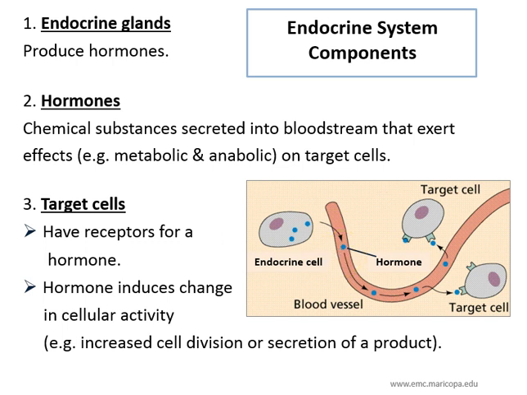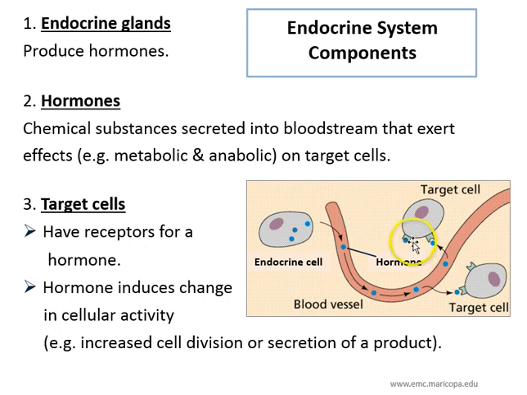The second key element of the endocrine system is the hormones. These are chemical substances secreted into the bloodstream. These will flow through the bloodstream, they'll target cells elsewhere in the body, and they'll initiate some response on the target cell. It could be a response that changes the metabolism of the cell or stimulates growth. The third key element of the endocrine system are the target cells. These are the targets for the hormones.